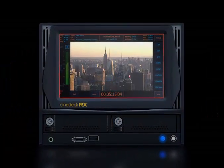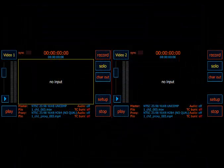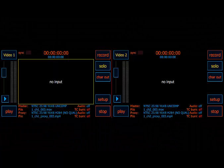As noted earlier, I'm using a 2-channel Cinedeck RX3G. This is the main multi-view screen, which for this RX has 2 sections, one for each channel. The MX is the same, except it has a quad multi-view. Beyond that, the functionality is virtually identical.